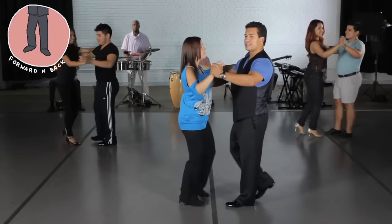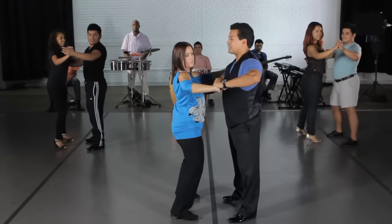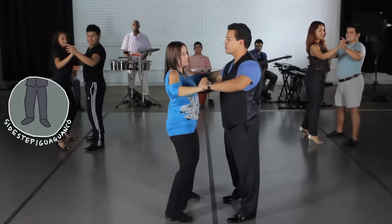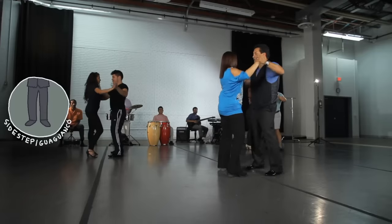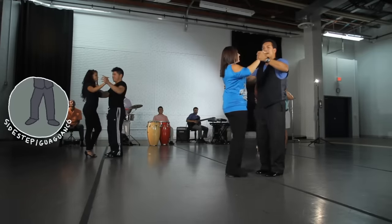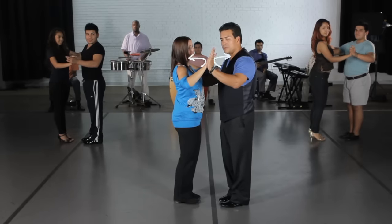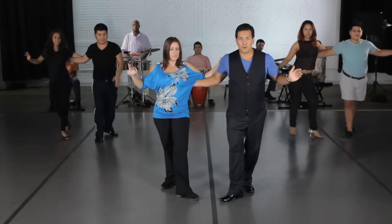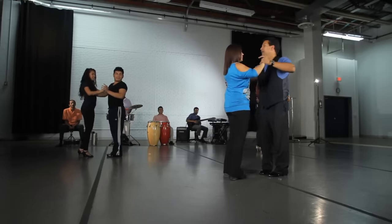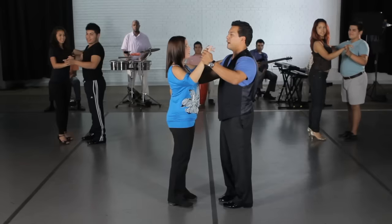Here we go to the side step. Same thing. We're gonna give her a hint that we wanna open up to the side, because that's our way of leading. 1, 2, and 3. 5, 6, 7. 2, 2, 3. 5, 6, 7. And for your half swing step, you pretty much are gonna push each other a little bit and open up. Once you open up, you come back to the middle and you let the other hand go. Come back to the middle and let's pick it up.